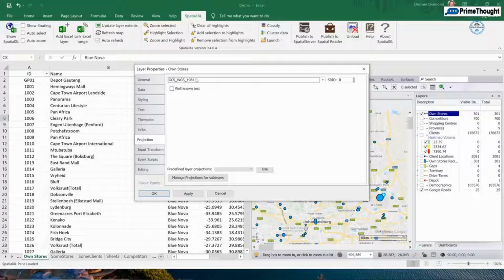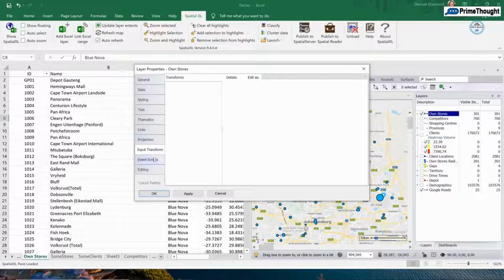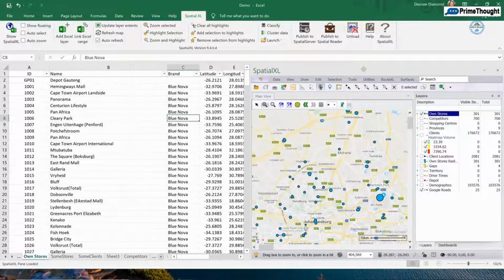Just so you know, we also have the ability to look at image files and read the side-by-side file, which has the data of what projection and what the corners are of that particular file for placement as well. Here's some of the input transformation. These are more advanced features. I'm not going to go into detail on them, but you get the idea of what you can do with SpatialXL.